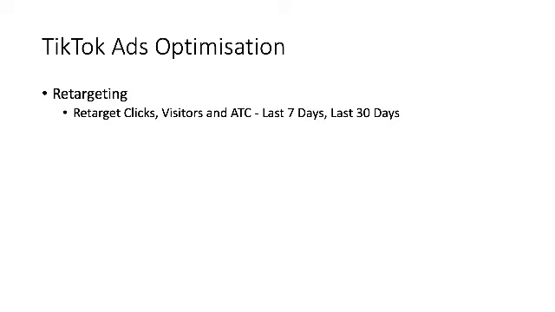The ones who have seen it in the last 7 days are the ones who are more likely to buy because it's very fresh on their mind. So show a creative wherein you're giving them a little bit of push, an additional 10% discount, 15% discount if possible. And also show your ad to those who have seen it in the last 30 days, wherein the discount need not be very high, but at least some discount, like a 5% discount, wherein they get a refresher of your ad, a refresher of your product.